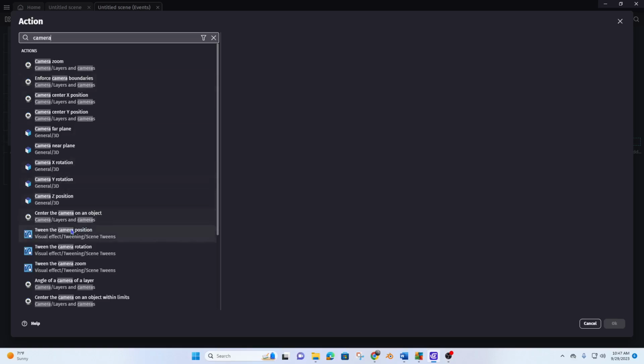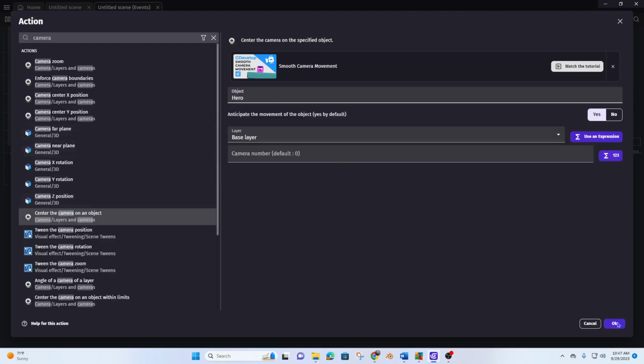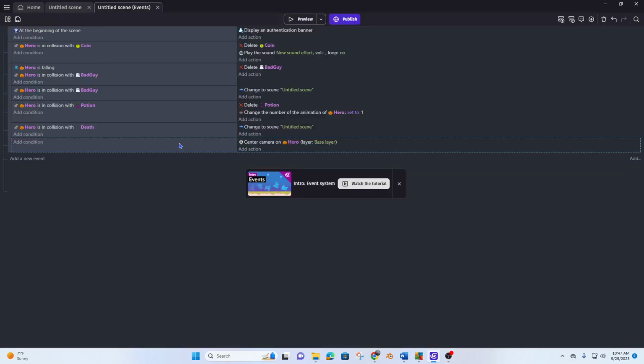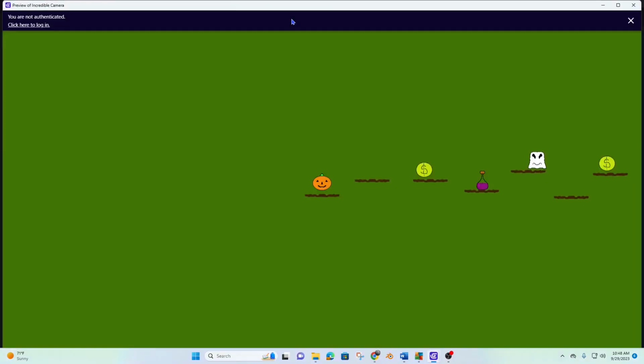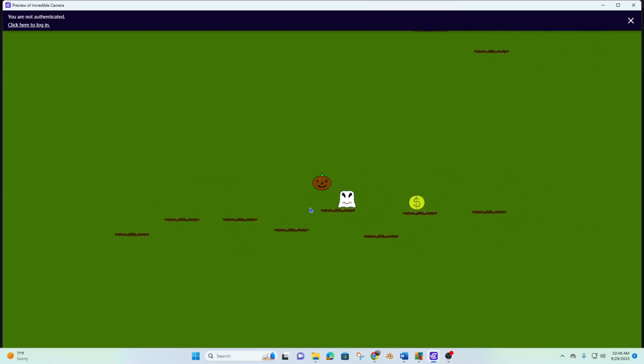And what we're going to do is center the camera on an object. And the object we want to center it on is the hero. So this way, just like Super Mario Brothers, our hero is always in the middle, right? No matter what happens.